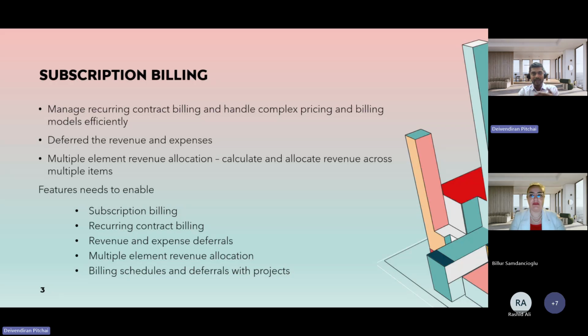Different items may have different billing frequencies. Some of them may be one-time chargeable items, some of the items may be annual fees, and for some of them we may need to charge each and every month. With these different billing frequencies and different items, we can handle complex pricing also.